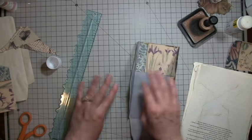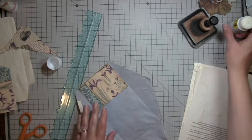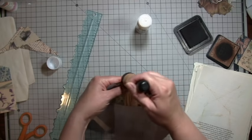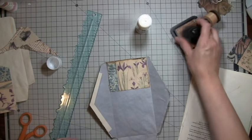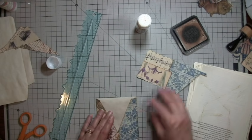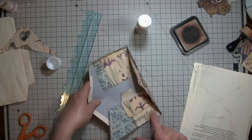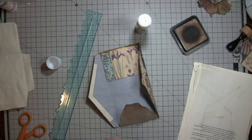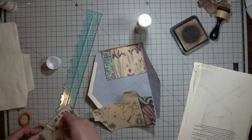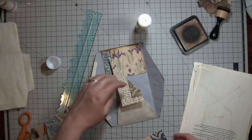Okay, how much of that is going to, I can scoot it up a little bit. It's really stuck already. Scotch Create, it grabs pretty quick and it sticks. Okay, let's figure out what to put on this. I don't think I have enough. Well, how much of that's going to get? More than we have, huh? This one's not big enough either, of course, because of the way I ripped it. I could use that in a little piece of something else. Like this writing would look kind of cool up there. Is there even enough of that? Yeah. That's what we'll do.